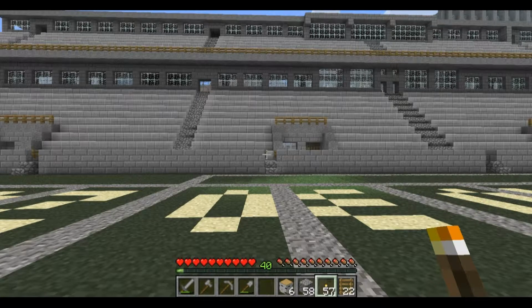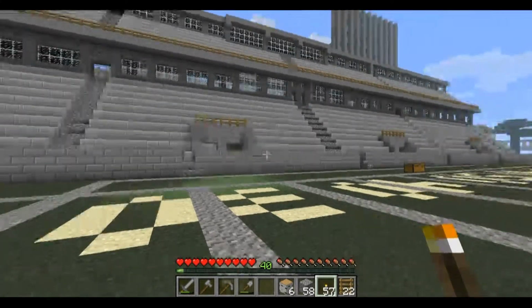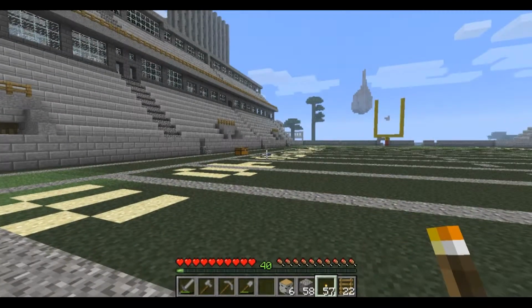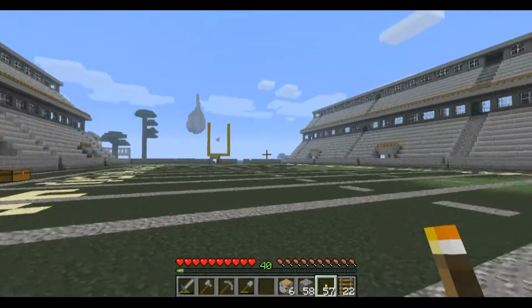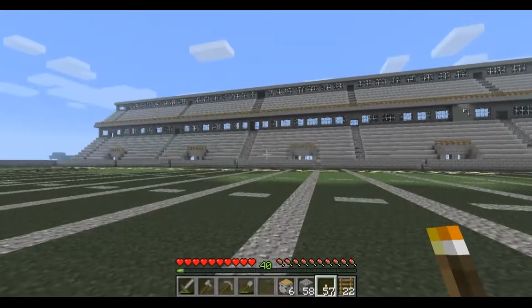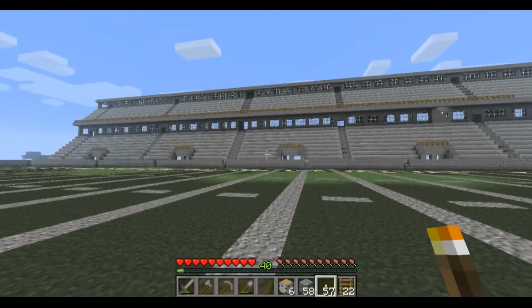Okay, I depleted every bit of cobblestone that I had, transformed it into rock, made the bricks, made the slabs, and we all know we've done this section a long time ago. That's the home side. Then of course the visitor side was only about a little more than half complete. And now, as you can see, I have pretty much completed it.